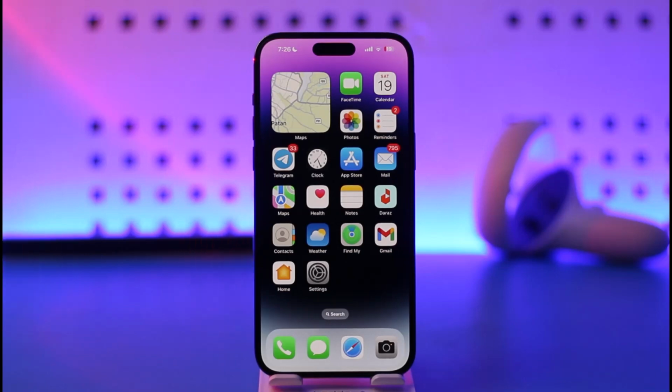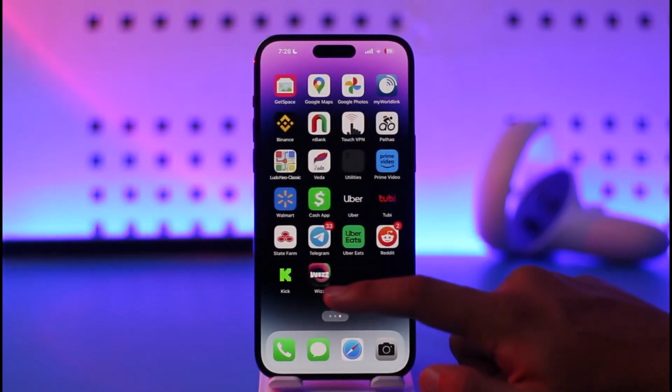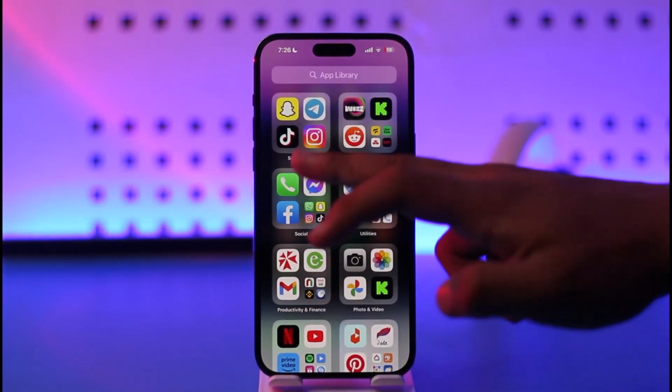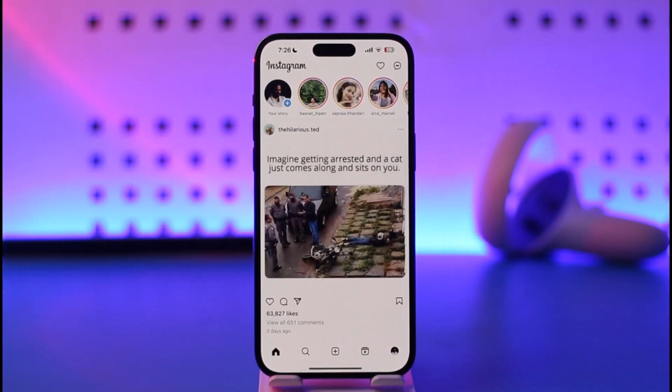If you'd like to fix consent required on Instagram, you have to understand why this happens. This happens because Instagram wants all users to set up two-factor authentication through an authentication app first before you consider adding other devices for your account. And any additional devices may have to have an authentication application set up before connecting to the two-factor authentication app. So if you've been trying to log into the Instagram app but it simply says consent required, in that case it is just asking you to set up two-factor authentication.